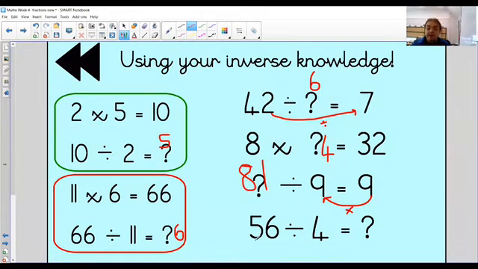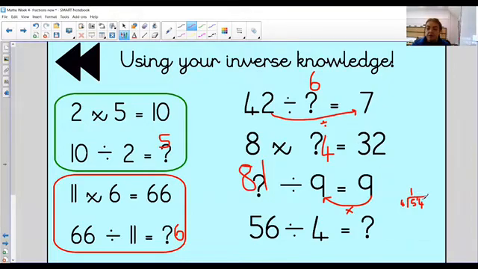Okay, 56 divided by 4. Now, if you don't know that straight away off the top of your head, you can use some of our old learning. You could simply use your little quick short division here. If you're not very confident in your 4s, I know I can make one group there and there will be 1 ten left over. So now I've got 14.